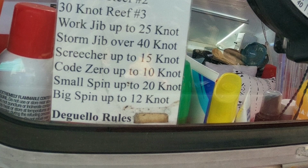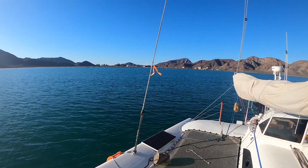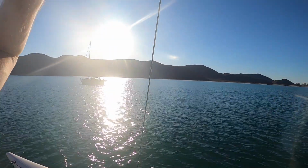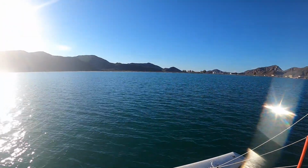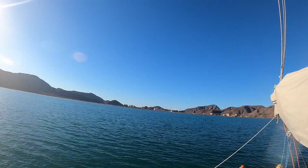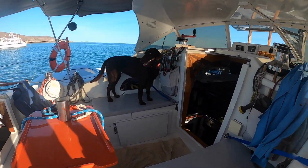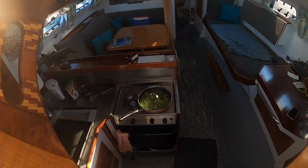48-foot cat. Just a mellow evening. I got some dinner cooking. Green beans and lentils. A little light breeze on our telltales. Got an Australian boat over here from Brisbane. Little Herb Alpert on the radio. Great big thunderhead up north above the hunting lodge. Our weather down here is nice. It's middle 80s right now at 7 o'clock at night. Oh, dinner smells good. Okay, I gotta get back into cooking.